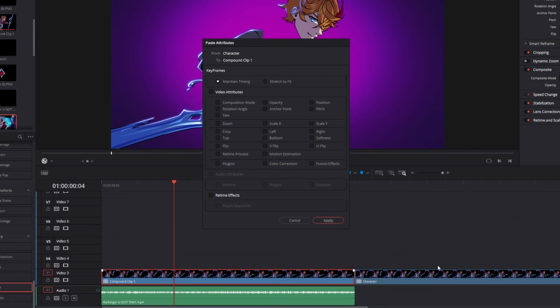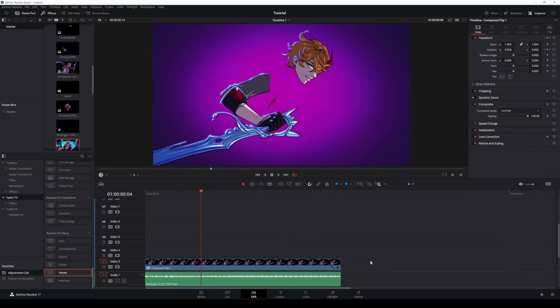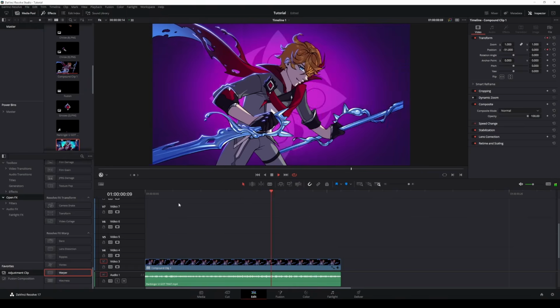In this case, since we only animated the position, we're just going to select the position. If we animate anything else, like the rotation angle, we could do that as well, or the anchor point, and it will copy all of that over to our new clip. Now if we hit apply, we can delete this one, and now we have our side-to-side movement again.